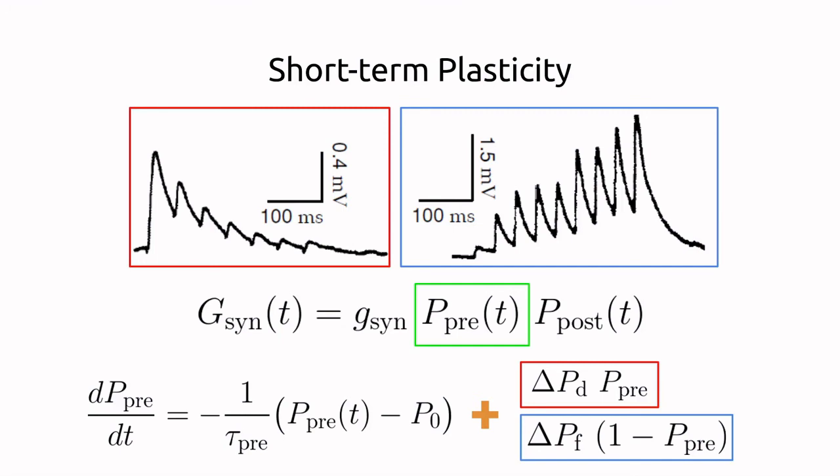There are other ways that learning happens, and we are not discussing those here right now. We are just discussing short-term plasticity induced by changes in conductance at the synapse. So let's model this. We talked about before, we were assuming that the probability of transmitter release at the presynaptic neuron was constant. Now we're going to relax that assumption, and we're going to allow this value to change. And this is how we're going to encode this kind of short-term plasticity.